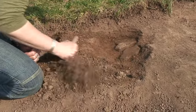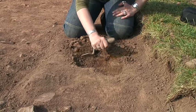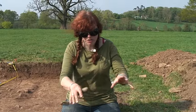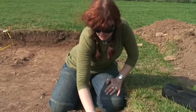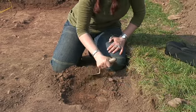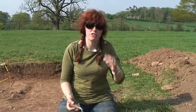You can pull it back and you've actually got a lot more pressure on the trowel — but it's not as neat, not as good a finish as the other way. It is useful, though, if you just need to really get quite a bit off when you're troweling. Many people hold trowels in lots of different ways.